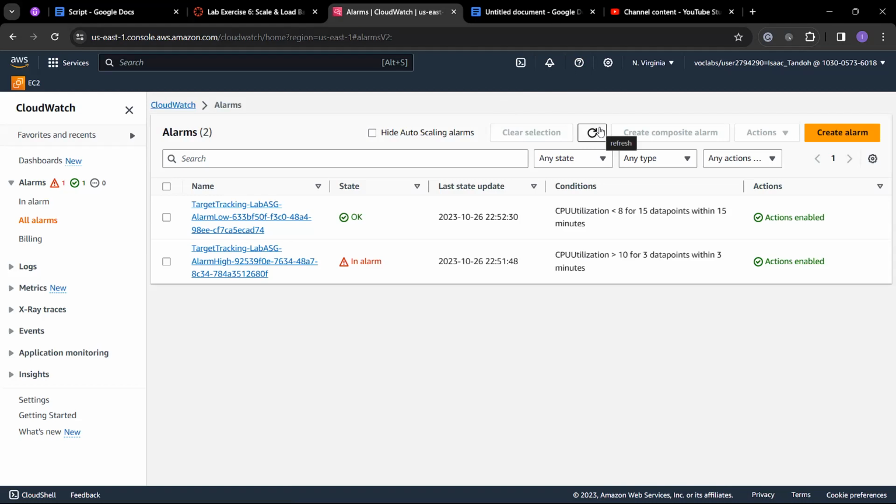All right. While we wait, let me go over what we did for the elastic load balancer and the auto scaling group. First, to create an auto scaling group, you need to have an image and then a launch template. And to create a load balancer, you need a target group.